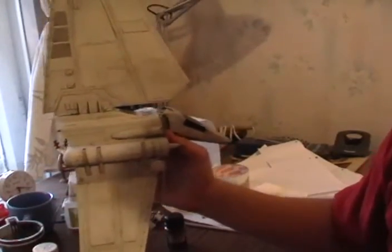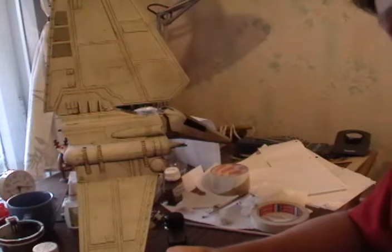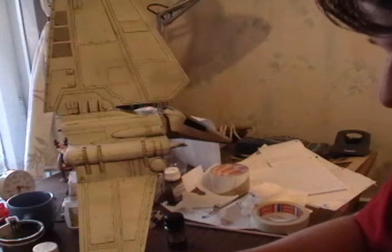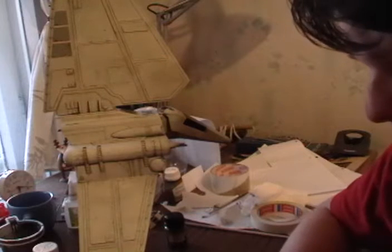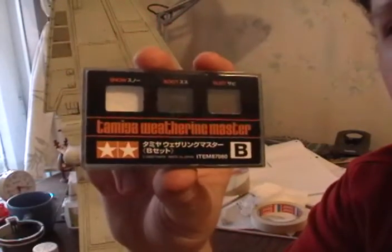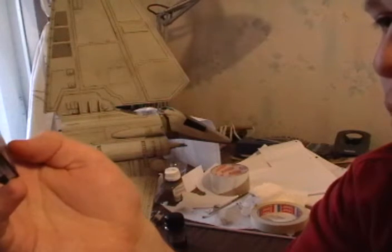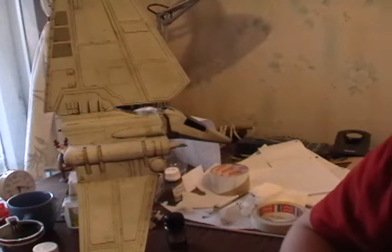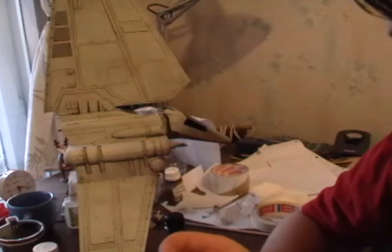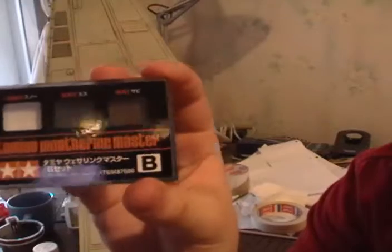Okay, what I've done next was covering it throughout with the layer of flat finish, so that I now can proceed with weathering. For weathering I mostly use this wonderful Tamiya set. I'm pretty sure you all have seen this one. It's the Tamiya Weathering Master B set, and along with a couple of other same sets, this one contains three weathering pigments. They are the snow, the soot and the rust.